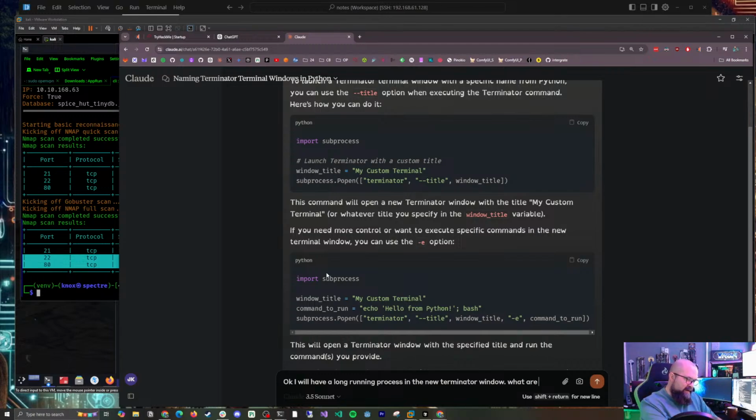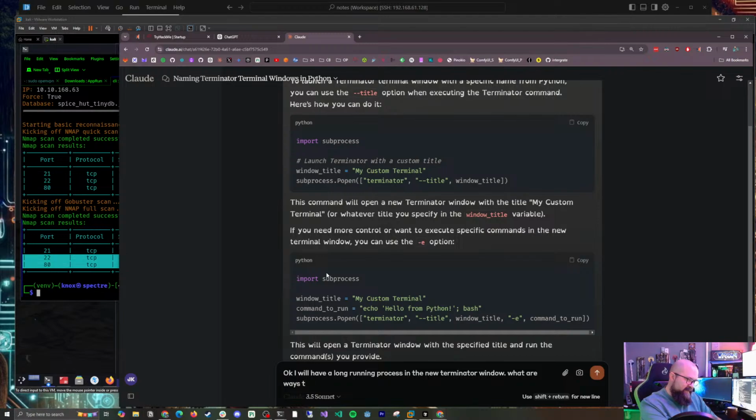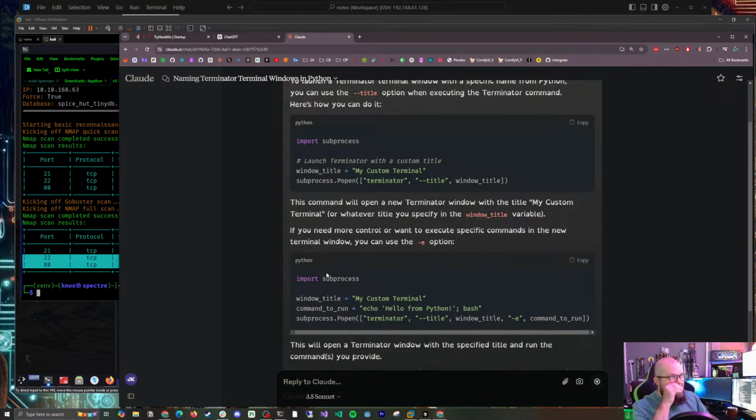What are ways that I can determine that the process in the window has completed? Let's see if it has any suggestions for me.